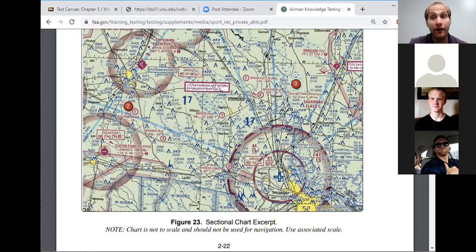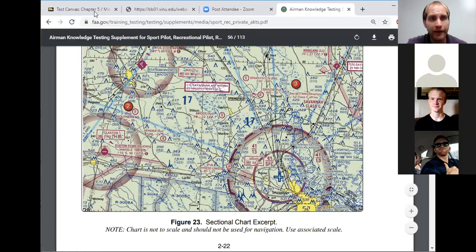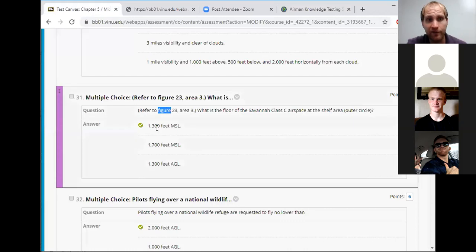Hey, while we're here, how about a few other fancy airspace questions for you? What would be the maximum airspeed in an outer shelf? That would be 250 knots indicated. Whereas if you were on the inner core of a Charlie, your maximum airspeed would be 200 knots if you were within 4 nautical miles of the core. How about transponder operations? Sometimes people ask the question, do you need a transponder to overfly Charlie? Yeah. Do you need a transponder to go under the shelf? Not so much. So we're asking airspace questions and we're reviewing how to read the sectional chart. So that's why your answer choice here is 1,300 MSL.